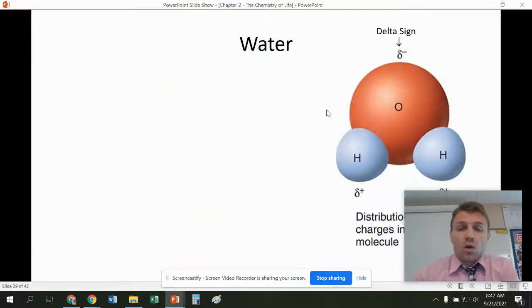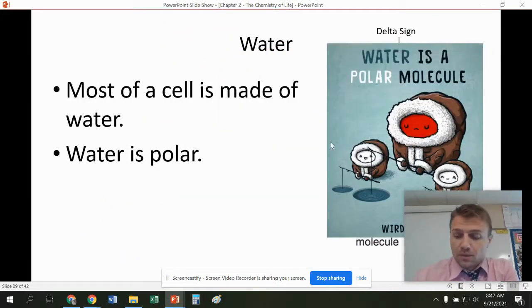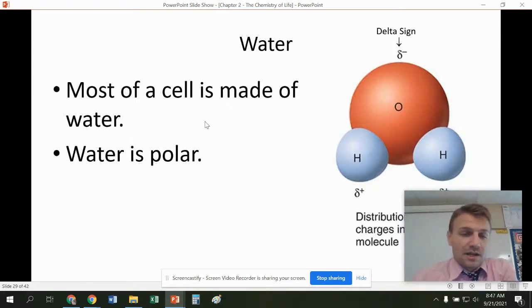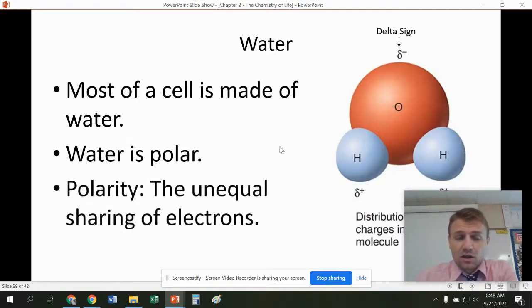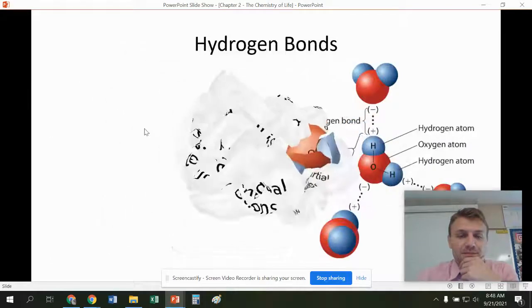Now, water. Water is a really cool molecule. This is again a molecule that you're going to have all throughout your body, and a cell is mostly made up of water. Water is polar, which means there's an unequal sharing of electrons. We don't usually get into that kind of deep concept with water, but understand water is polar, and it will break down a lot of other polar molecules. It's known as the universal solvent just because a lot of molecules are polar. And what happens is the nonpolar ones don't dissolve in water. So lipids, fats, waxes, things like that don't dissolve in water and don't mix; those are nonpolar.